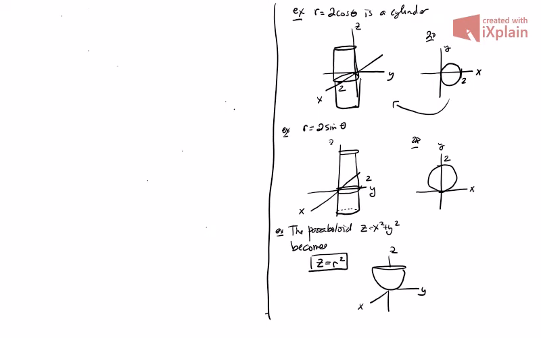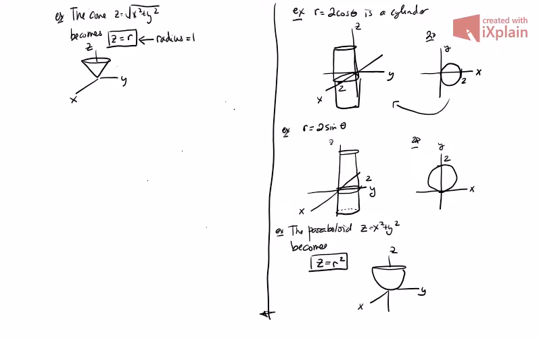A couple more. We'll do two more quickly. So the cone, z equals the square root of x squared plus y squared. This becomes z equals the square root of r squared, so z equals r. A ridiculously simple looking equation for this cone. But this makes sense, because what it says is that the radius and the height are tied together. As we get higher up, the radius gets larger. Radius equals height, which makes sense in the picture. The higher up we are, the wider it is. And theta could be anything, because no theta is given.